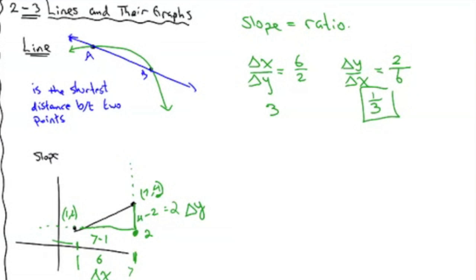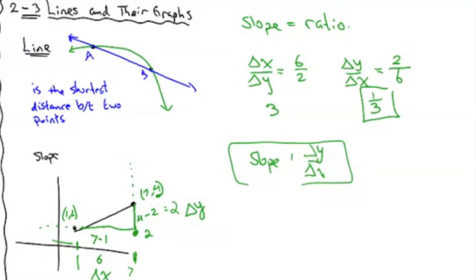Plus, if you think about it, for every upward motion of 1, you're moving 3 feet forward. So this better describes basically what's going on with this thing. 3, you would think it would be going a little bit more steep. It has that connotation that it's getting larger. So change in y over change in x is the best way to represent slope. So when I write slope, you do this. Slope is equal to the change in y over the change in x. The nice thing about this notation compared to rise over run or any funny things like that is it tells you what variable you're subtracting for the top and it tells you what variable you're subtracting for the bottom.